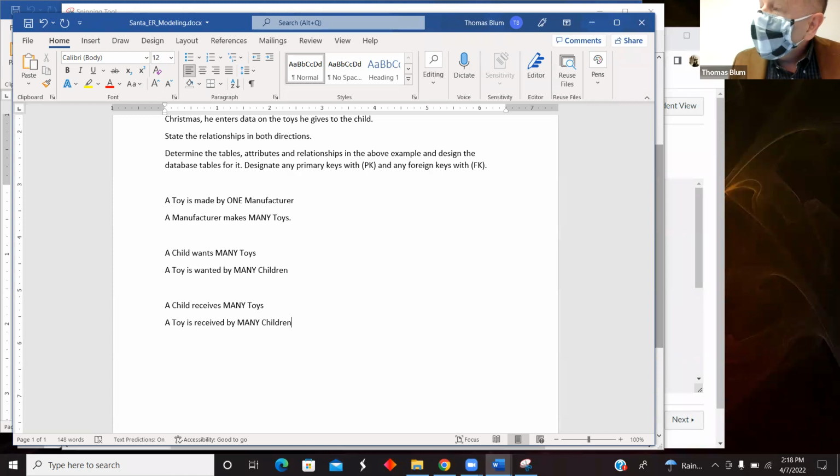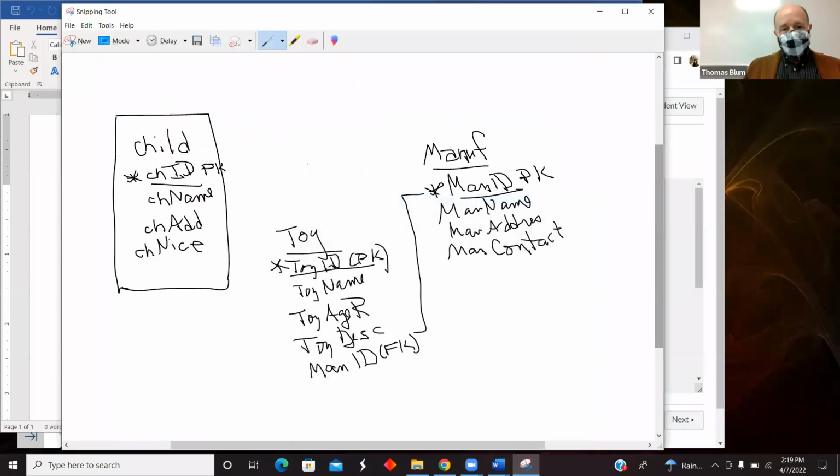Say again? You want the table in the picture? Okay. So he wants the table in the picture, which is all right by me. Again, I'm not very strict on how I draw my ER diagrams. So now there's a child-toy relationship, and we know because it's many-to-many that there will be a table in between. I'm going to call this the want table, and then maybe I'll have another need table. That is a relationship between child and toy. It's realizing the relationship between child and toy.